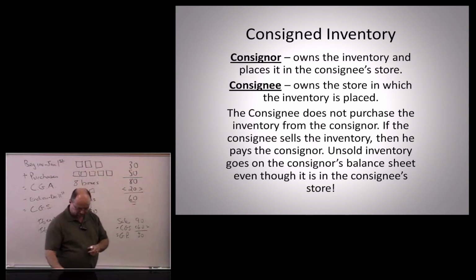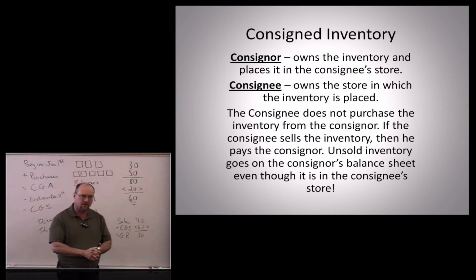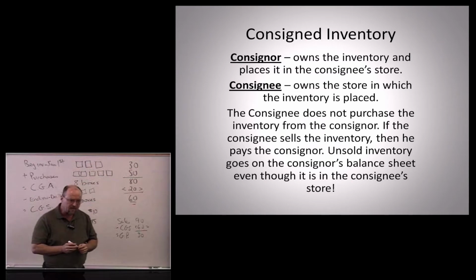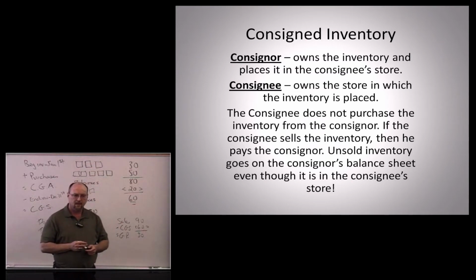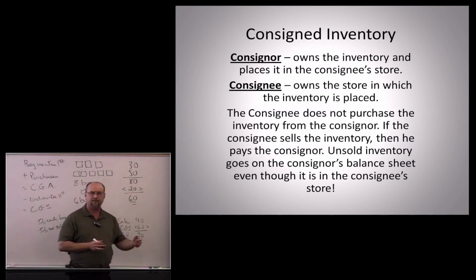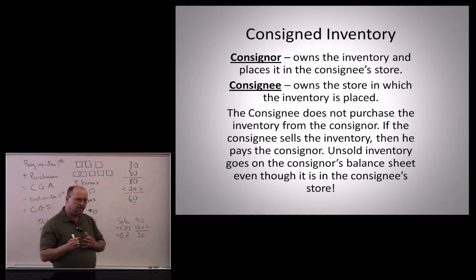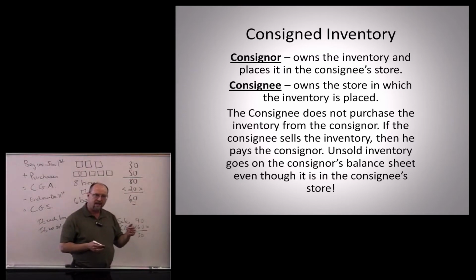So for example, I'm trying to sell coffee mugs. Here's my coffee mug. And I go to a store and say, hey, you know, I think if you bought a case of my coffee mugs, you'd sell them, you could make some money. And the store owner's not so sure. So I say, look, let me give you a box of 50 coffee mugs. I'll charge you $10 a piece for each coffee mug, and I suggest you sell them for $14.95. And so the store owner does not buy them from me, but if the store owner sells a dozen coffee mugs, then he'll pay me $10 per mug for the 12 that he sold. That's consignment.